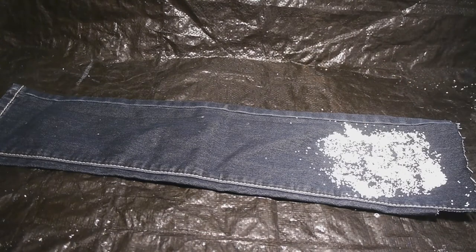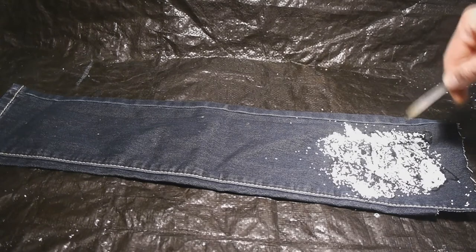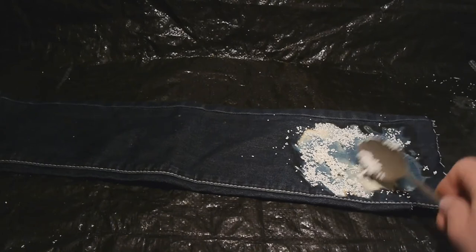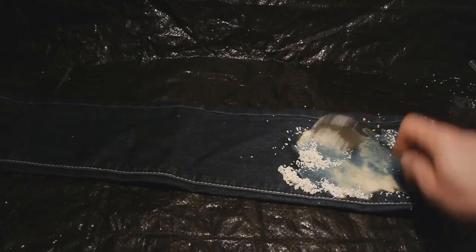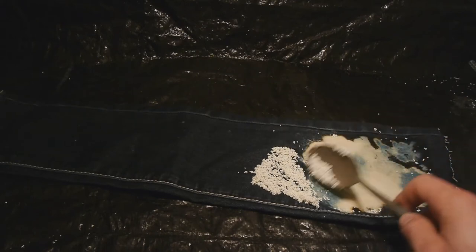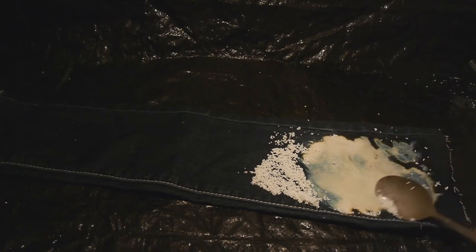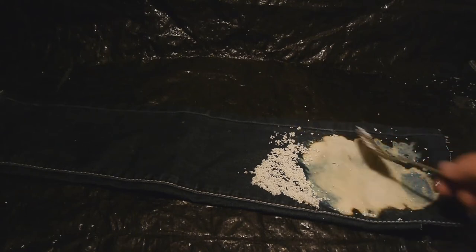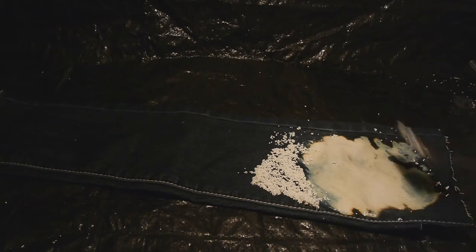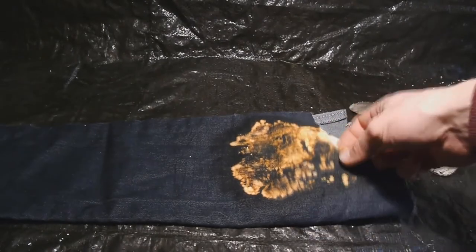So that's just an ordinary piece of jeans. Now if we put some pool chlorine on there and make it wet, you can immediately see that where the pool chlorine is located, we are losing all of the color. And that's because pool chlorine is an extremely concentrated form of bleach. Basically as concentrated as you can get it. And any little bit that gets on your clothes will immediately remove all the color. So you can see that was pretty much instantly. But yeah, now you know how you could theoretically turn blue jeans into white jeans. If you look on the back side, it even almost bleached all the way through.